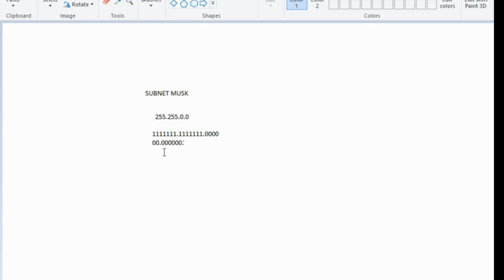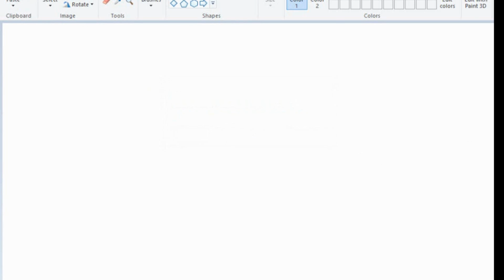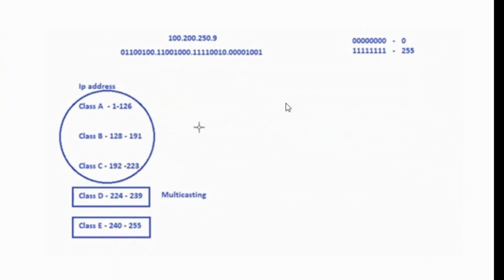I'm going to make a fresh page right now. We'll save it. Okay, so I hope you understand the IP address classes A, B, C, right? Once you keep practicing, believe me guys, you'll be able to memorize it super fast. There is no doubt about it. You can implement it so much faster once you keep practicing. Practice makes perfect. That's what we will learn.